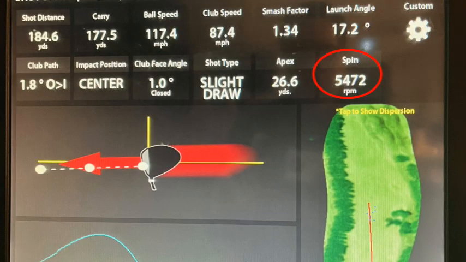Spin. Spin is the back spin of the ball in RPMs, revolutions per minute. Now, there's a couple of different ways to look at this, and a couple of the big companies use ways that give you the same result, but they just measure it different. One company measures it that you take the loft of your club, you multiply it by 2, and then multiply it by 100. So I have a 30-degree 7-iron. So if I multiplied that loft by 2, it would give me 60. Multiply it by 100, give me 6,000. So for me, 6,000 would be an optimum spin working with one of those companies.